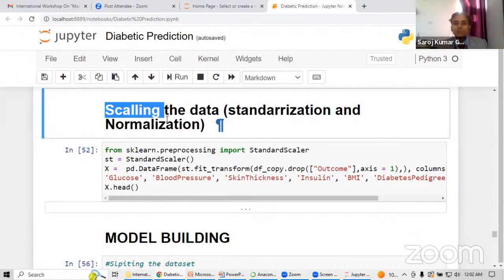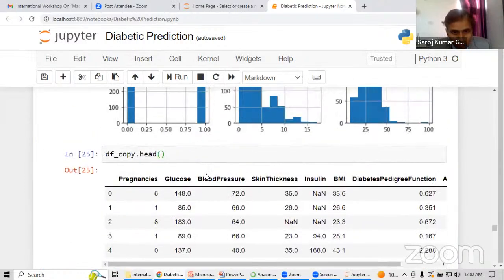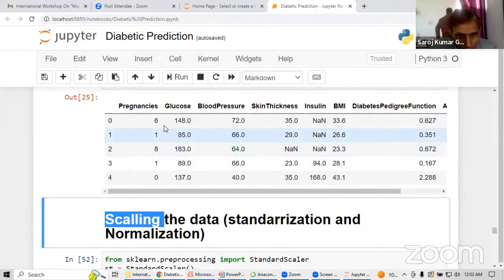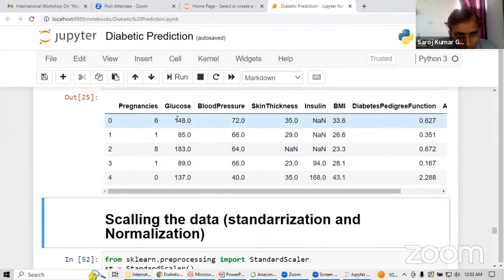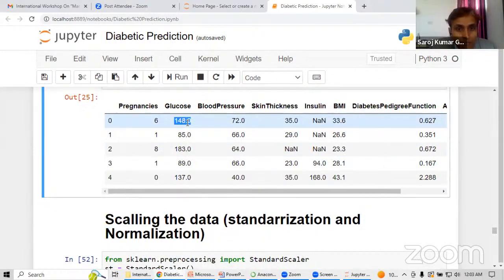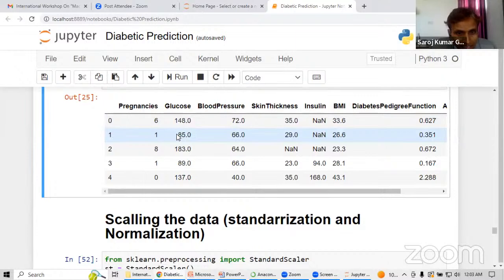And why does this have to be done? Because there is a huge scale difference. If you look here, for example, the glucose value is 148 for row zero, and for the second it is 85. So what is the range from 85 to 148?